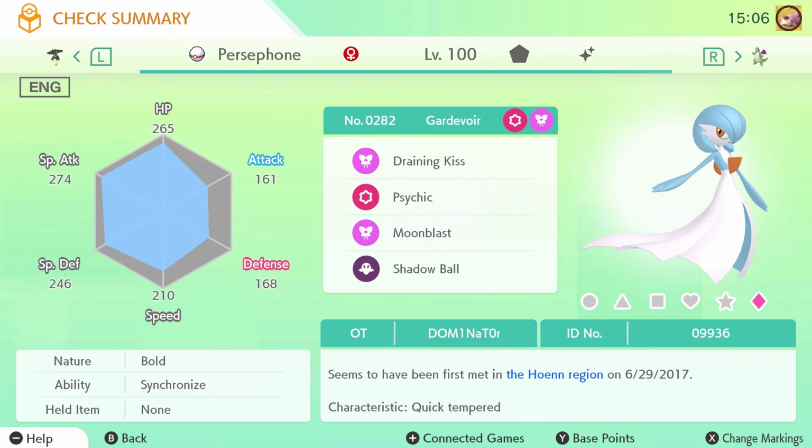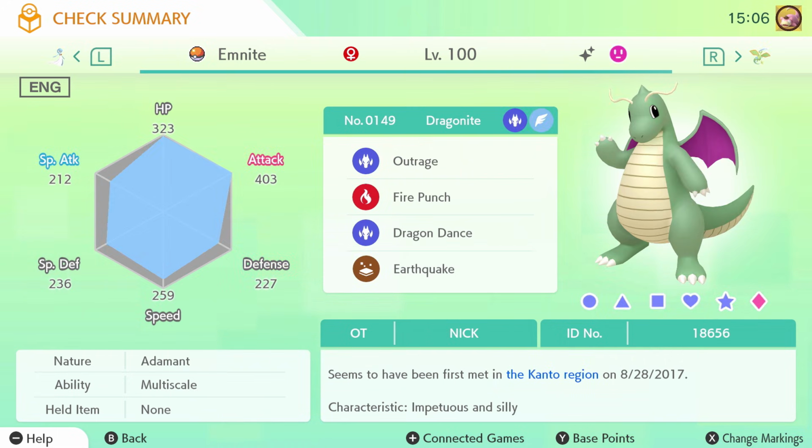Then we got Persephone. This was a DTQ member for Alpha Sapphire. I did the DexNav for this one. And then this one is M. Knight. This is the first shiny I have ever hunted. It was on my old Fire Red copy. It took me over 24,000, almost 25,000 to get.